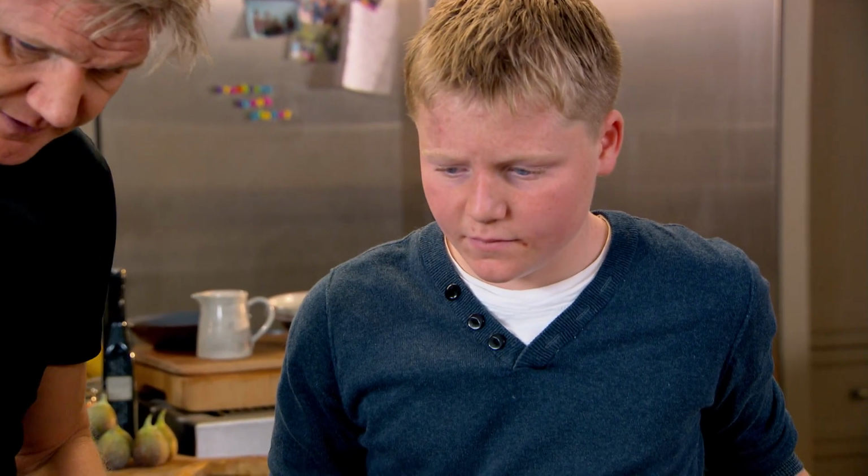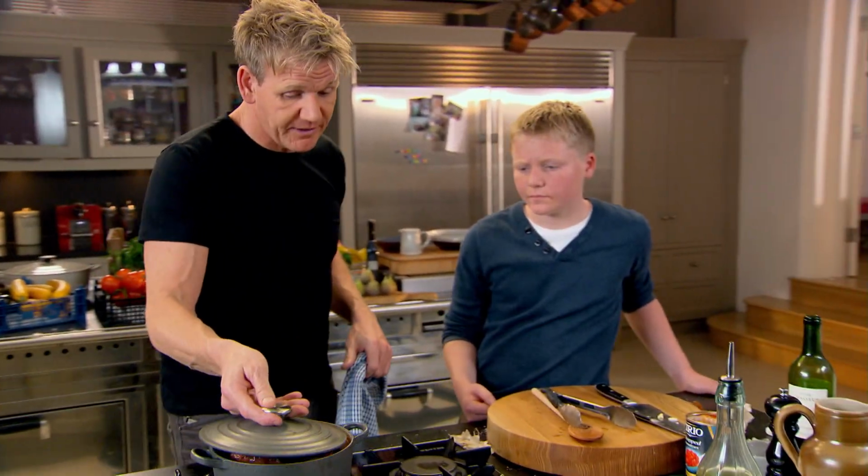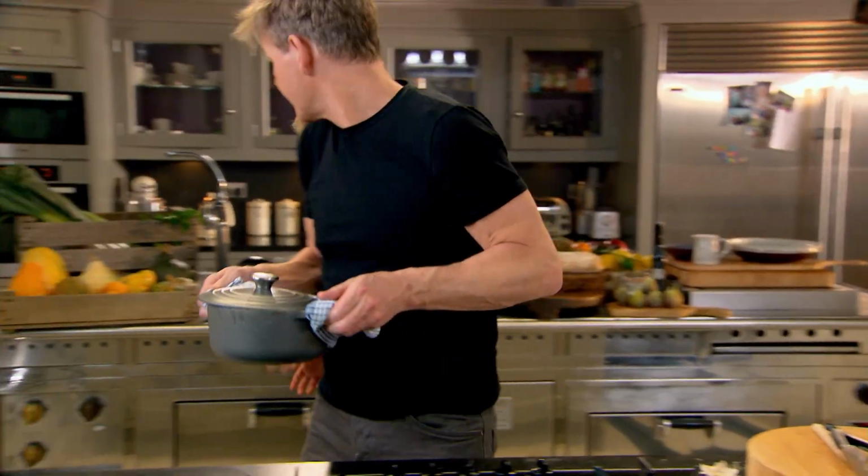Turn the gas off and leave the lid just off at the end there. If we had to cover it completely, the steam hits the top of the lid and all that water comes running back down. Like a solar still. That's right. In the oven, 140, 150, for about 3.5 to 4 hours.